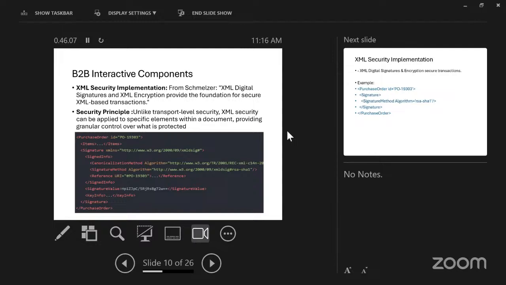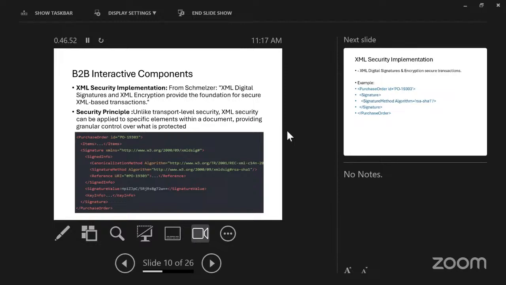See, this is the signature tag. It is taken from the namespace of XML DSIG, the digital signature standard. Here, the signed information has a canonicalization method, the algorithm used for generating the signature.